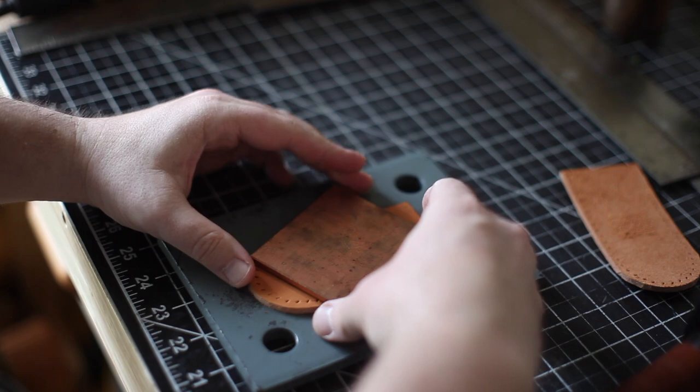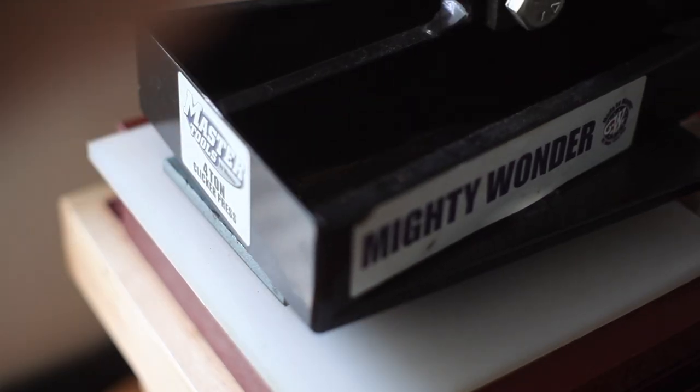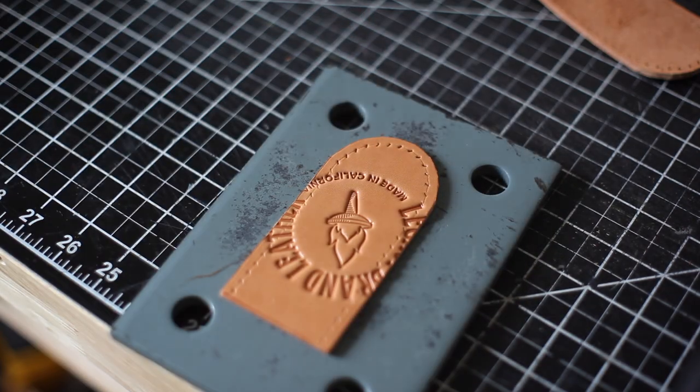Next up, I'm just putting my logo on this piece. Not necessary, but I feel like it's kind of nice for a little bit of texture so that you have something to grip onto as you're holding the handle.